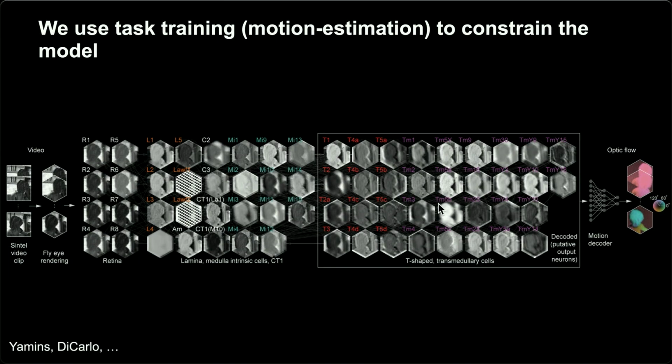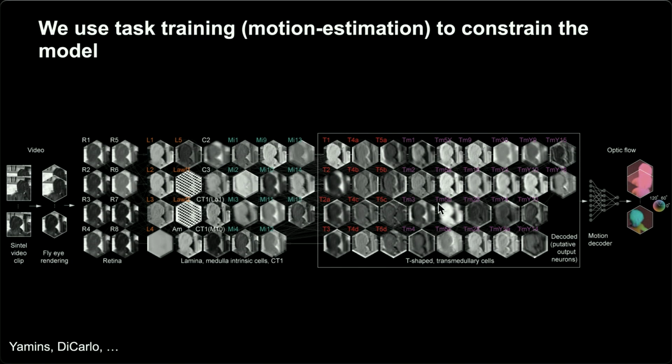One thing that's been very popular and successful, in particular in studying the visual system, is that if you train neural network models on tasks that the visual system is thought to carry out, then at least for the primate ventral stream, it's been found that the representations these neural networks develop seem surprisingly similar to the representations that you find in real brains. And we can take the same approach here. The difference is that this neural network has a one-to-one mapping onto the cell types in the fly. So the question is, what task do we take? Well, it's a motion pathway, and flies excel at detecting motion, so we take a motion task.